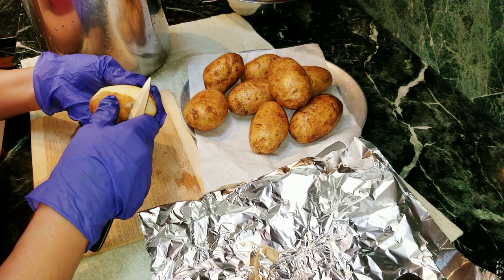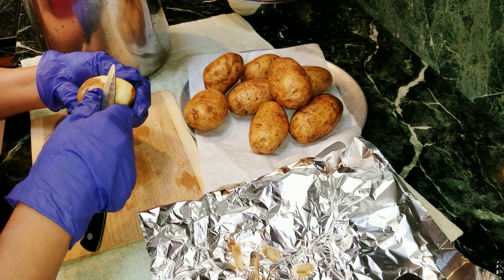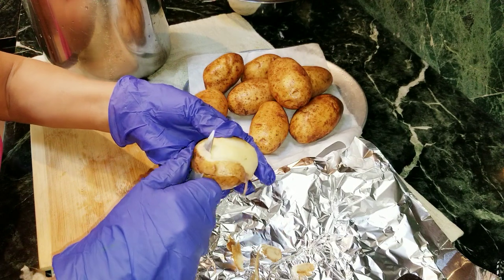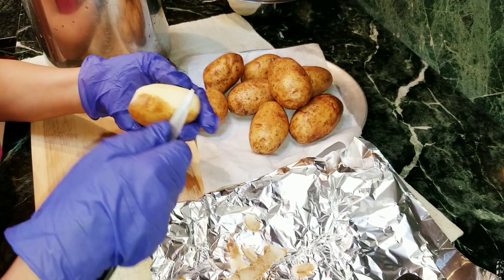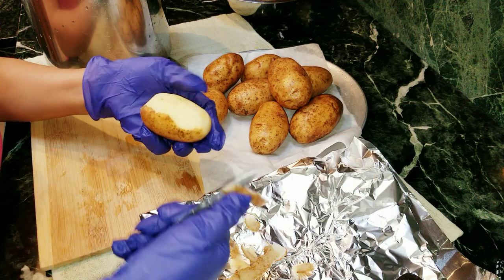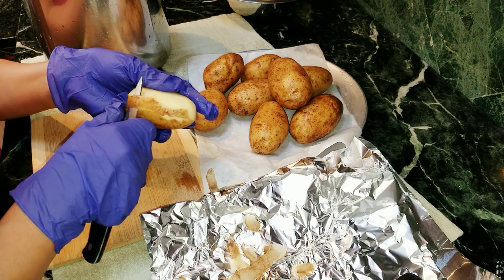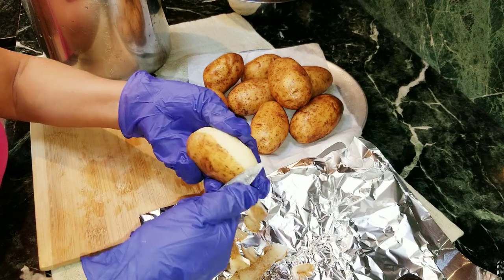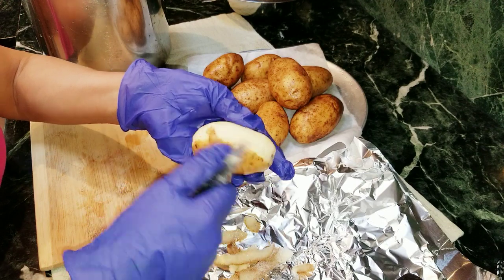Sometimes I just like to roast them, but today I like to make mashed potatoes. So anyway, I got these Idaho potatoes. These are baking size ones, and I'm just gonna peel off the skin first, and cut them so it's easy to cook.